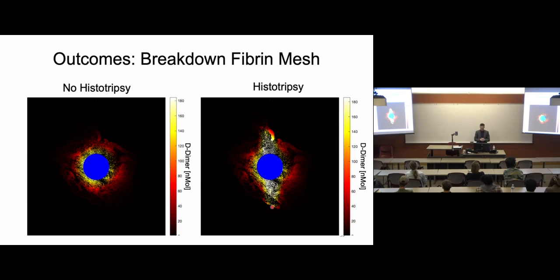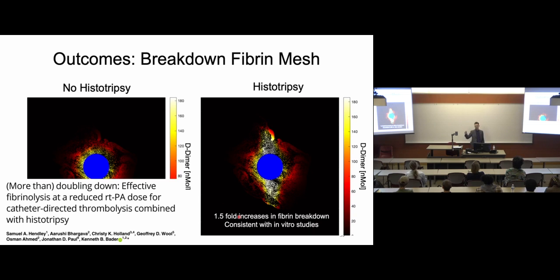As our initial estimate of how well this is doing, we summed up the amount of D-dimer that occurred in the no histotripsy case and compared it to the case of histotripsy. We found there was about a 1.5-fold increase in the amount of fibrinolysis that was occurring. That was nice because in our prior in vitro studies, we found the exact same increase in the amount of fibrinolysis. So what's nice is that this seems to be a model that is consistent with experimental data and provides relatively qualitative and quantitative results that are similar to our data. We're hoping to use it here to provide better predictions of treatment profiles, using the equivalent of a Monte Carlo simulation for radiation therapy. How do you use this information to provide the most effective and the best treatment?